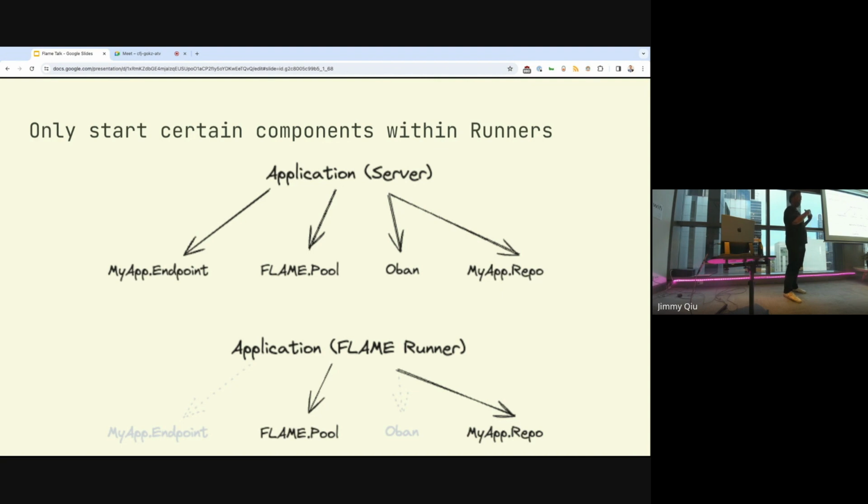You probably don't need to accept web traffic. You probably don't want to have an Oban job runner on that server. So you can tell your application, if you're running inside one of these Flame children, just start these pieces of your app and don't start the rest. That way you can define the kinds of functionality that's actually going to run on that child process.